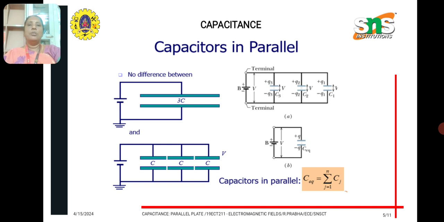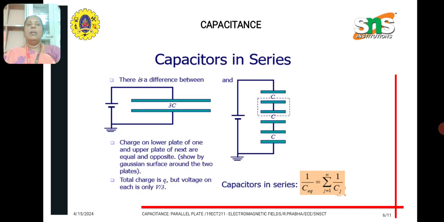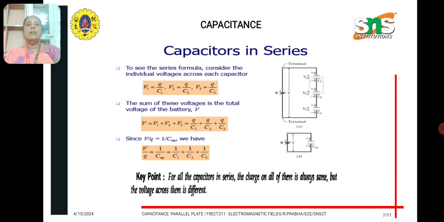Now we will see how to calculate capacitance when capacitors are connected in series and in parallel. When capacitors are connected in parallel, the total capacitance is found by adding all values directly: C_equivalent = summation from J=1 to N of C_J. When capacitors are connected in series, the formula is 1/C_equivalent = summation from J=1 to N of 1/C_J, that is 1/C1 + 1/C2 + 1/C3, and so on.